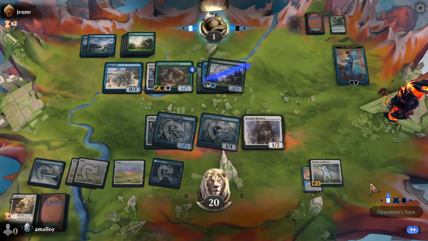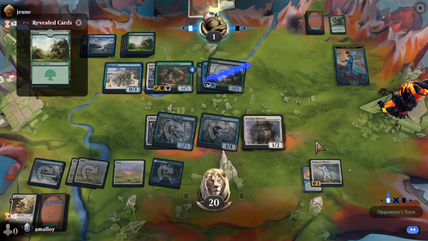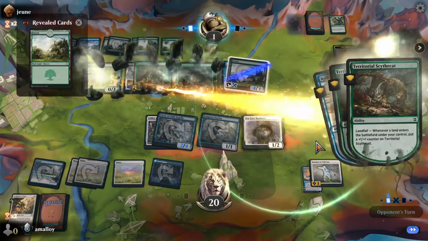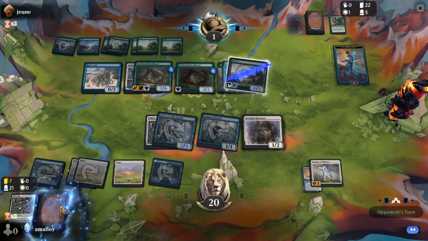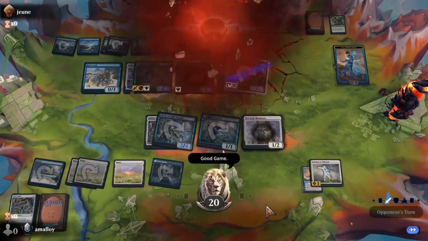Opponent has to deal with 2 things right now. Either play 2 creatures, or play a creature and remove a creature, or remove 2 creatures. Yeah, this is lethal. Just swing with everything. Only 7 cards left, but I got him. Good game. See ya.